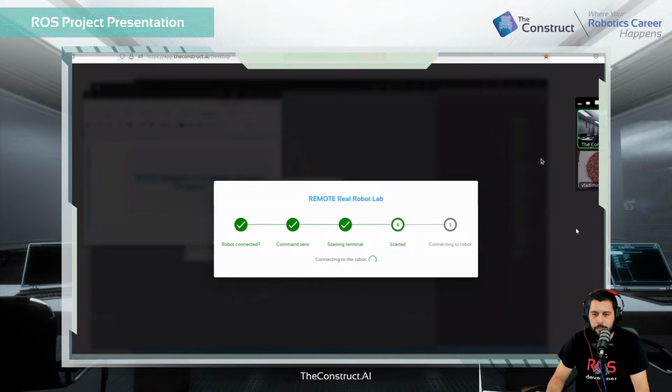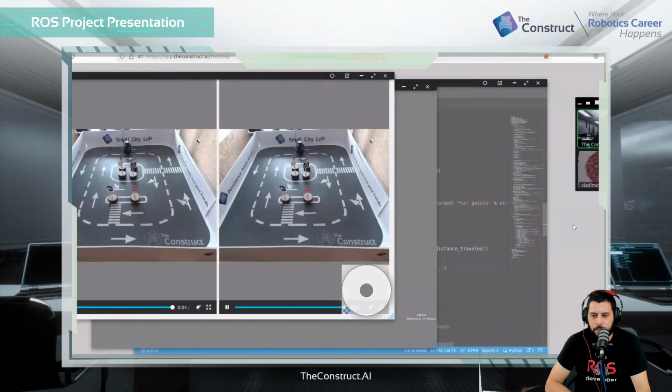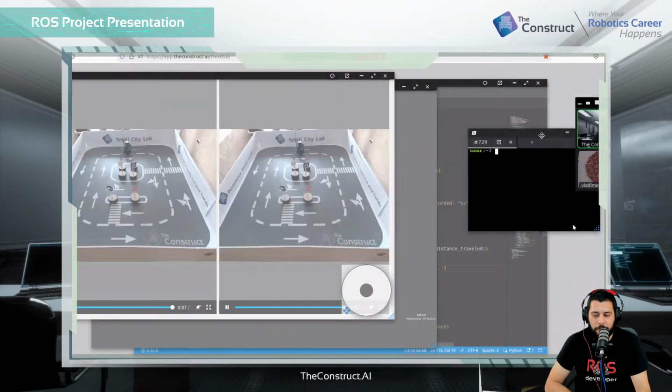So just a small brief while we're loading, anyway, we need to wait. We're going to launch the main launch file, which will launch 3 launch files. Each launch file will run a node, and the robot will do the operation as we will see in a second. Okay, we see the robot, right? Yeah, we can see the robot now. Okay, one second, just make sure all is good.